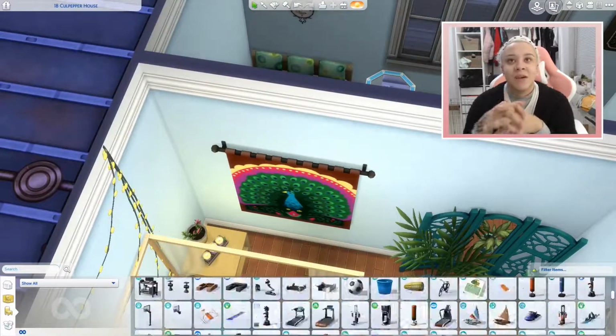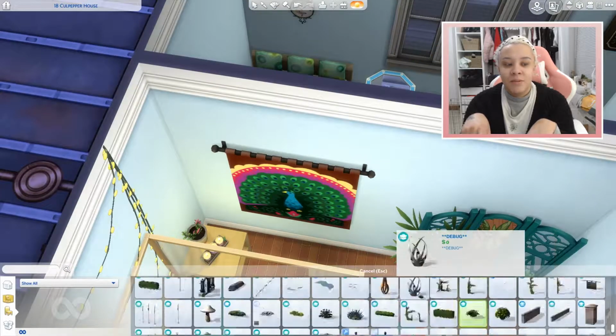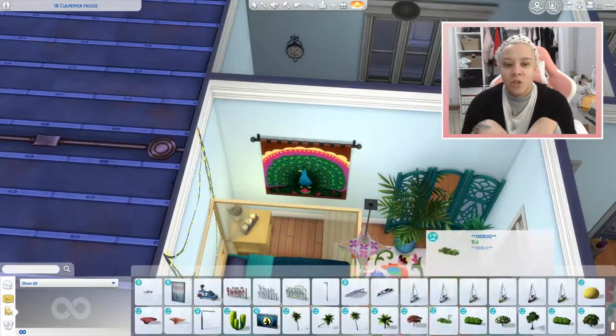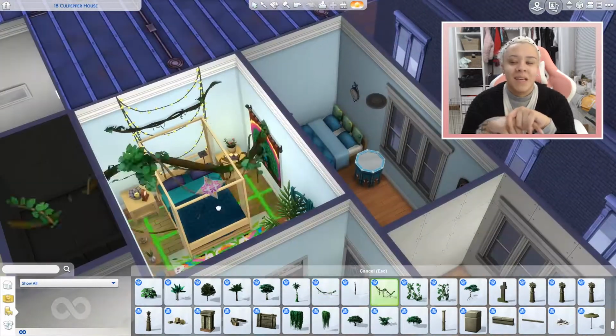I don't understand why a sim can't navigate around something if you tell them to go outside, but they can if you tell them to just move around that object and then just carry on telling them to go outside. It's really weird.